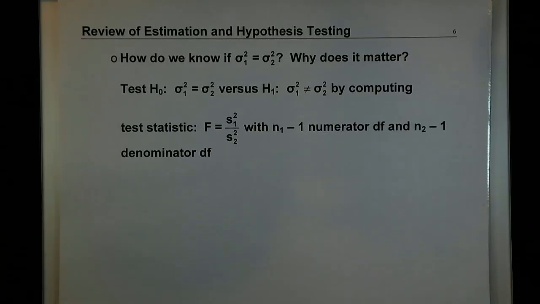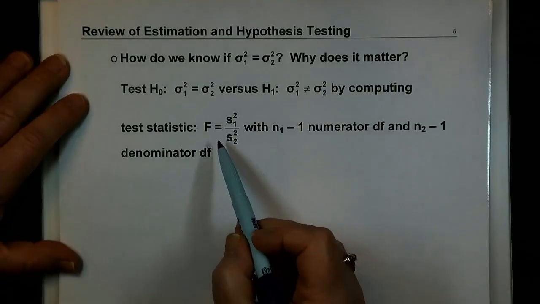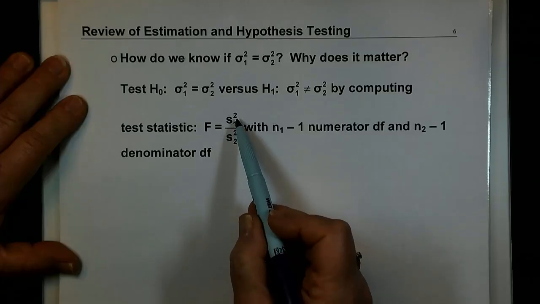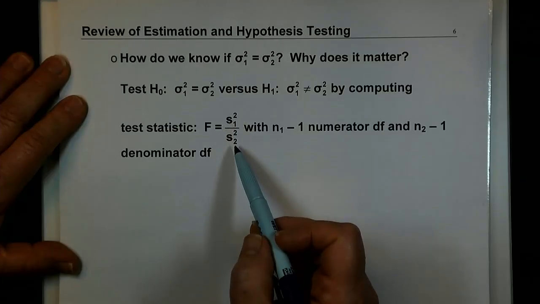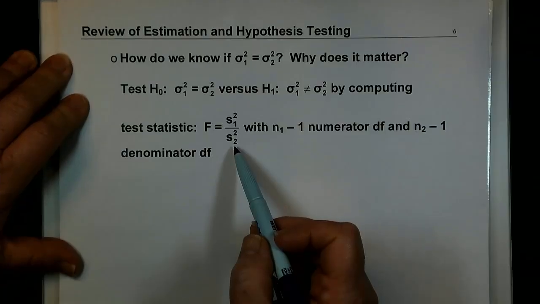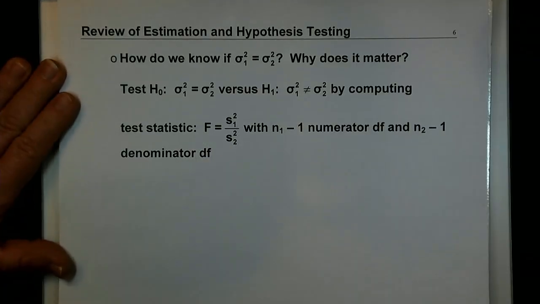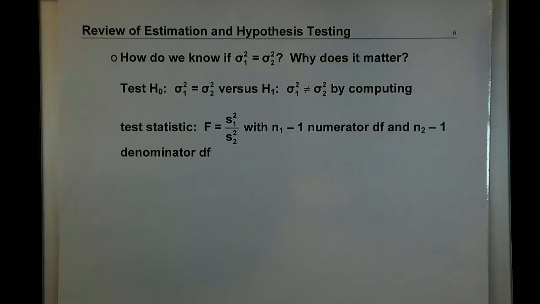There's a test for comparing the 2 population variances that was done with an F statistic. We look at this value of F, and it's taking the variance from one sample divided by the variance of the second sample. And then remember, F statistics have both numerator degrees of freedom and denominator degrees of freedom, always. For this application, those degrees of freedom are given by the numerator sample size minus 1 and the denominator sample size minus 1.